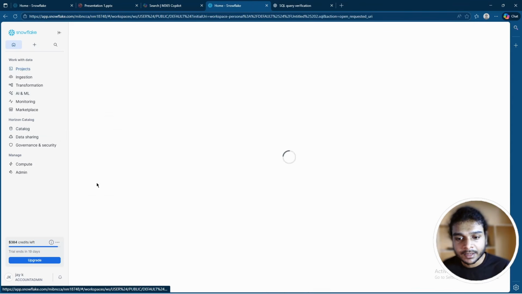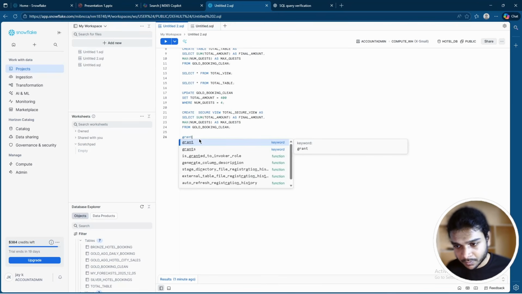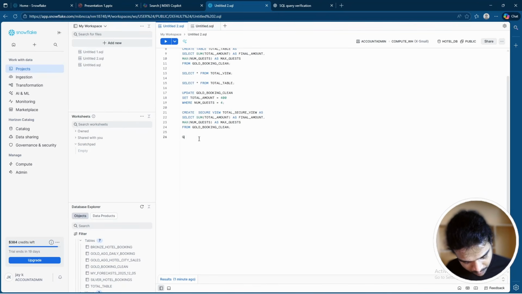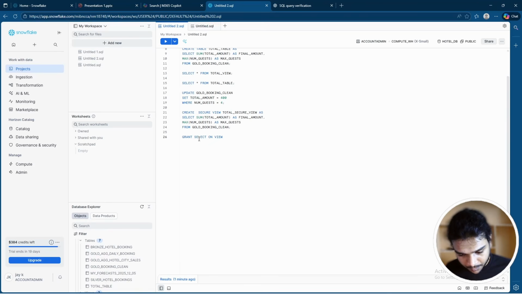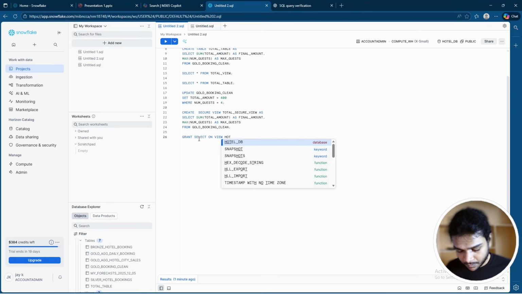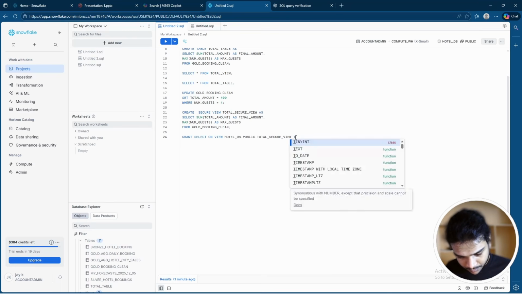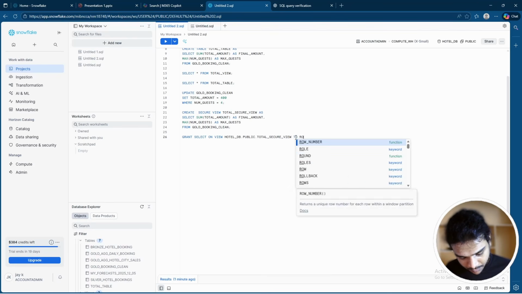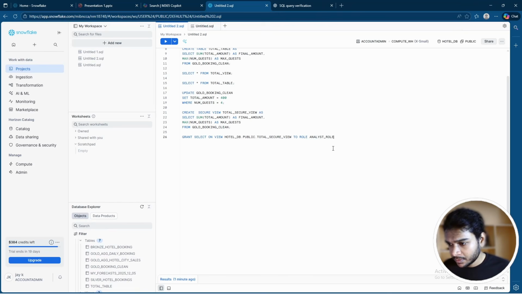So I'm going to grant access to that secure view, total secure view, to the analyst role.